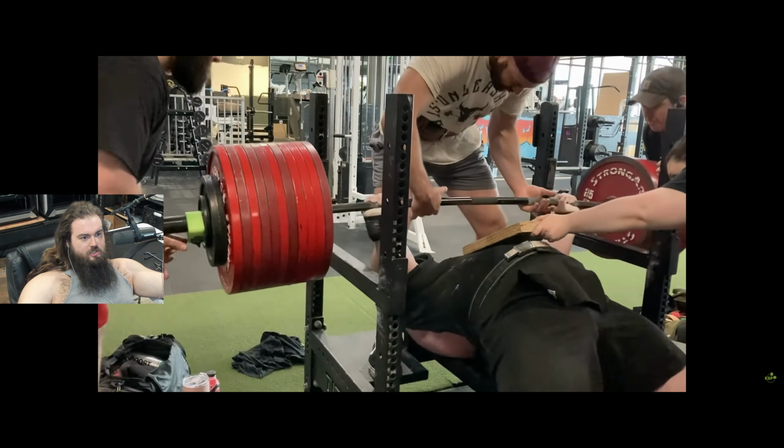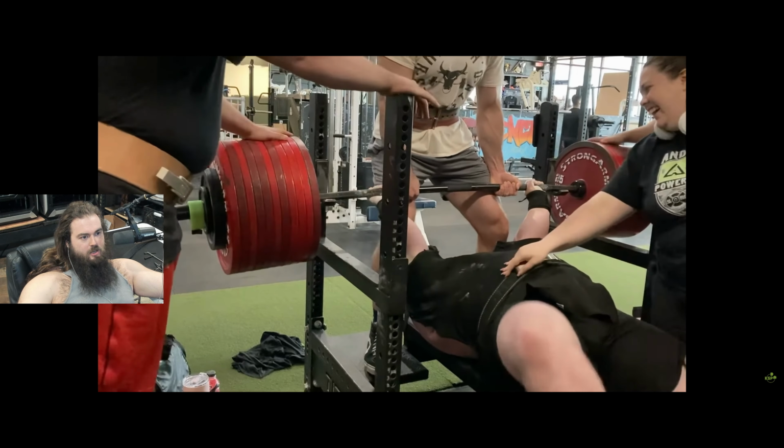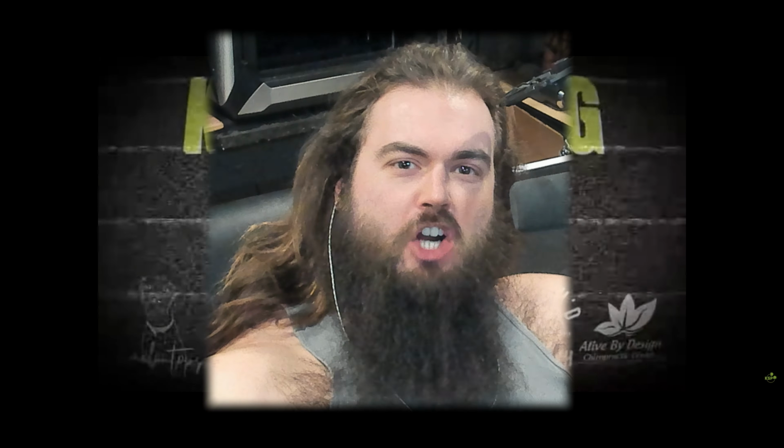Look at that bar just bending. Holy shit. That is a hefty bar to be able to handle that and not even bend that much. Fucking awesome. Well, I'm motivated to get my triceps stronger. Stay loud!